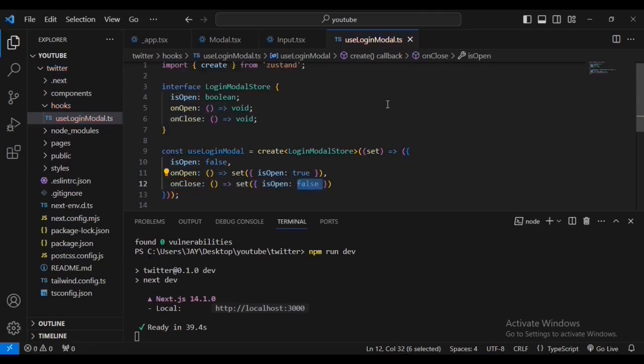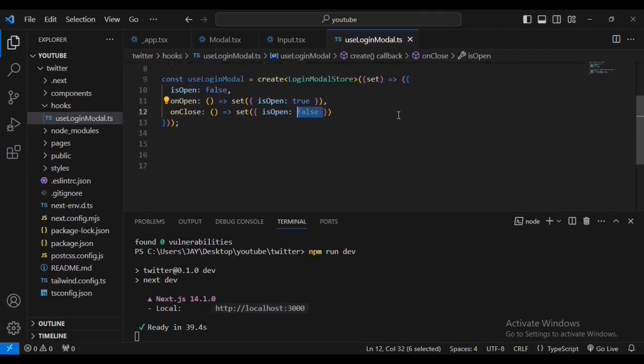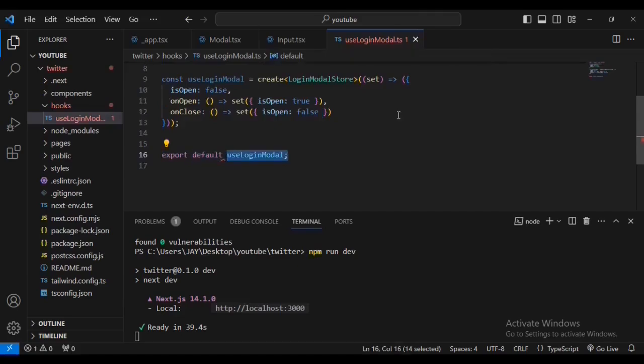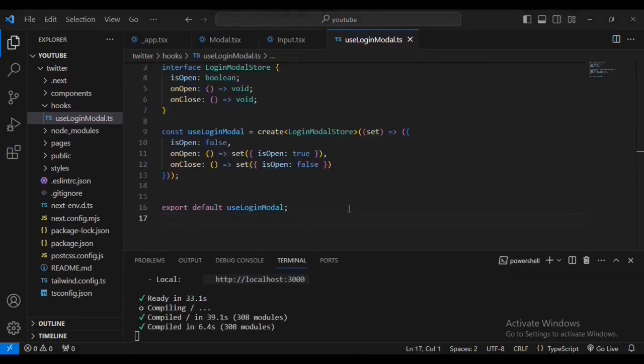sets isOpen to false. So you see, that's how it's now a boolean. isOpen is a boolean. So now that I'm able to set onClose and onOpen, by default isOpen is set to false. So you can see that I've created a constant for you to use login. Then let's have an export. Let's export our function useLoginModel. So that's how we are able to set it to open and close using our useLoginModel.